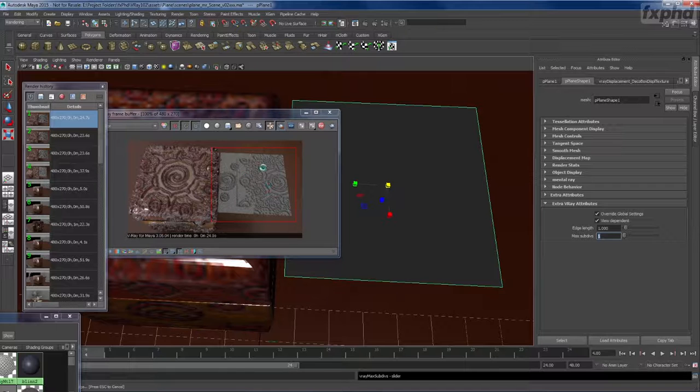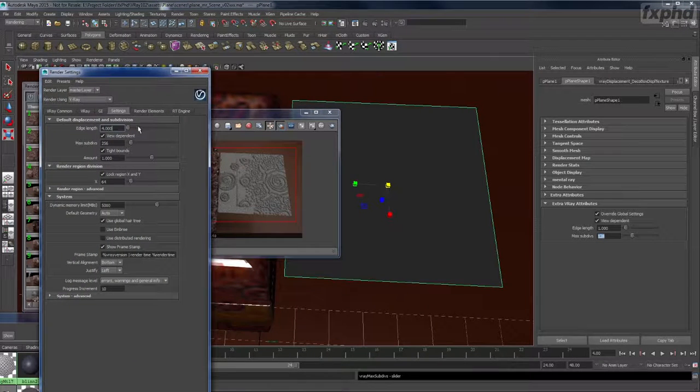So you don't want to go too low on the max subdivs, but you definitely do not want to go too high on max subdivs either. It's better to tessellate the geometry than to have a ridiculous number for max subdivs. So I think our sweet spot for this guy is edge length of 1 with a max subdivs of about 128.